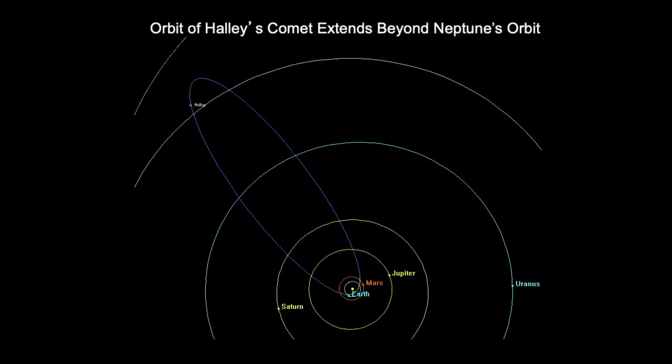Now, Kepler didn't realize that his laws applied to everything orbiting the sun, not just planets. He just gave the laws for planets, but they apply to Halley's Comet equally well. And I want to say one last thing about orbits. They are more or less constant in time. So if I plotted this 10 years ago, the orbit of Halley's Comet would be the same, but the position of the comet on the orbit would be a little different. It's the position of the comet on the orbit that changes, but more or less, orbits stay constant in time. Okay, slide 9.